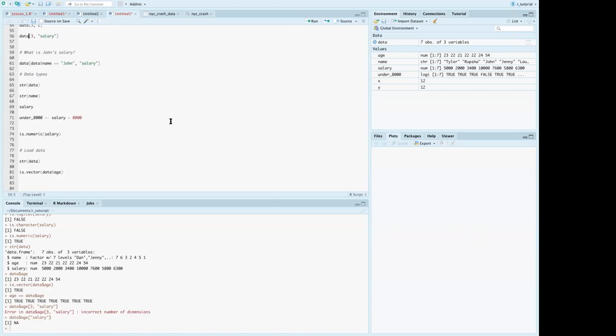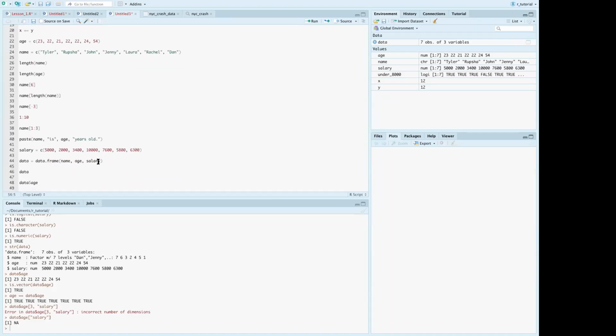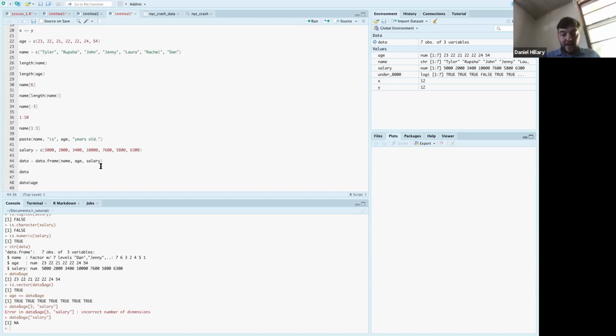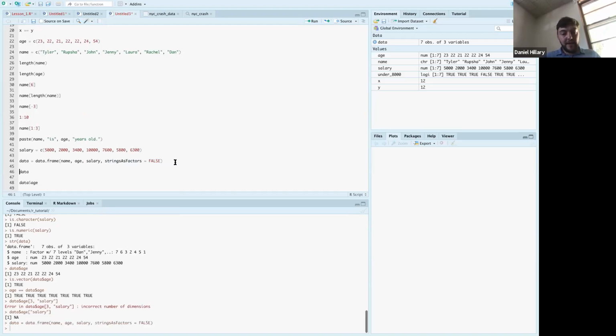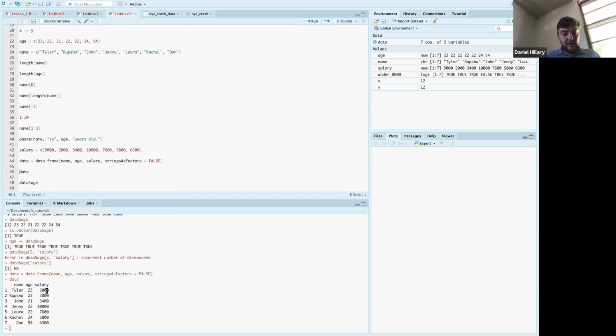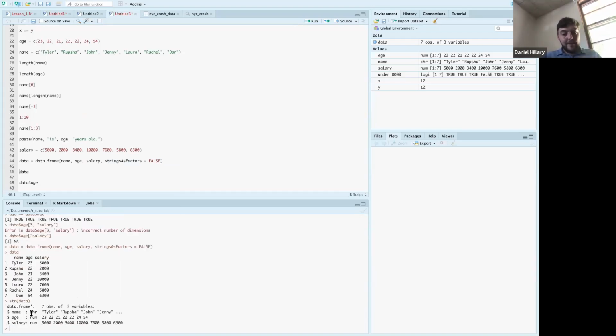And in fact, why don't I show you guys, if you go back up to where we define data, you can also do this thing, stringsAsFactors equal to FALSE, right? If you have, like I said, versions of R 4 or greater, this will default to FALSE. But in that case, when you run that again, if I run str of data, I hope everybody's following that, then name is a character vector. It's not levels anymore.